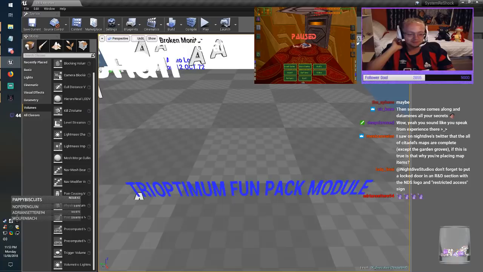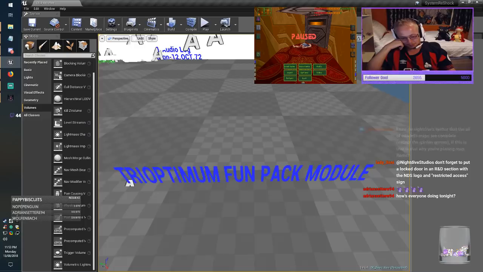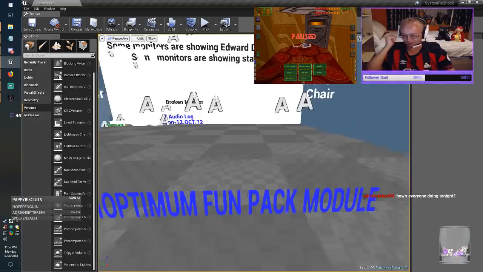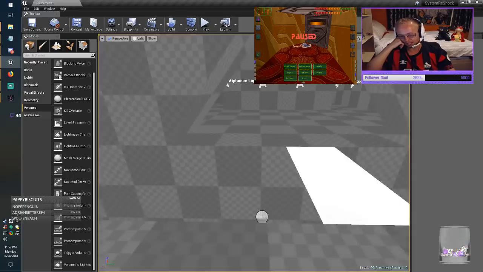Do we have a Trioptimum Fun Pack module? Do you actually find that in the ground? Yes. You find it in the viewing room. Well, there's mini games, but I don't think there's much in the way of them just yet. I'll leave that alone for now, then. Yeah, I wouldn't mess with it just yet.